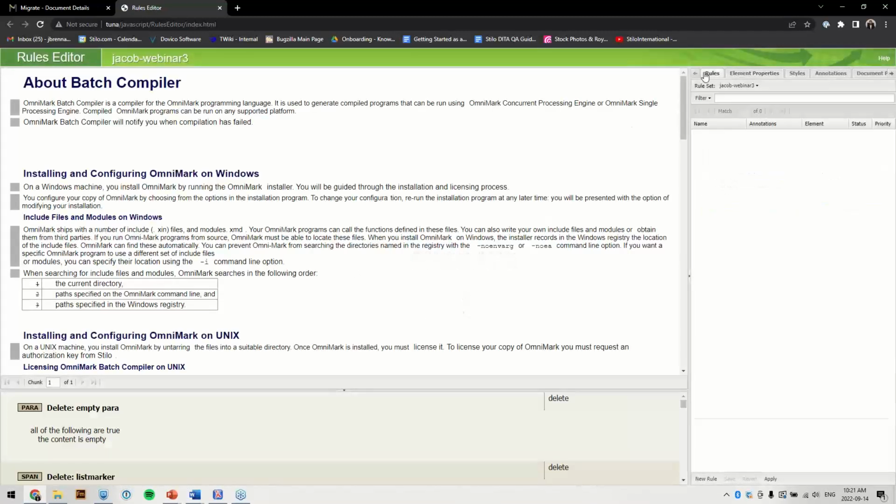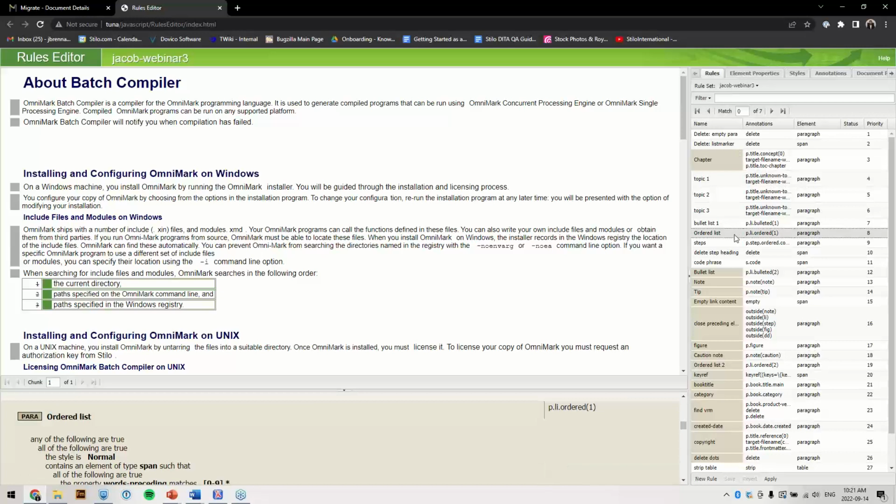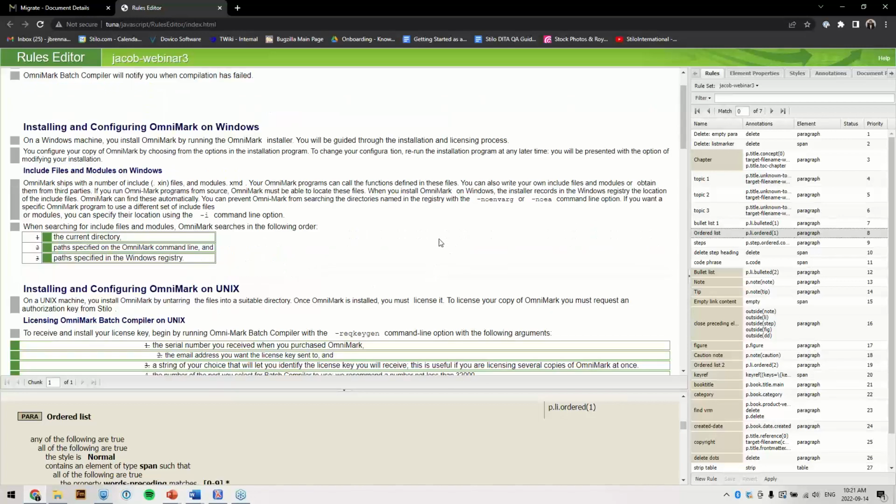So we'll go and check that that did apply, and it is applied 7 times. So we did pick these up, and we will go over to the DITA in a little bit just to make sure that all of that did apply.